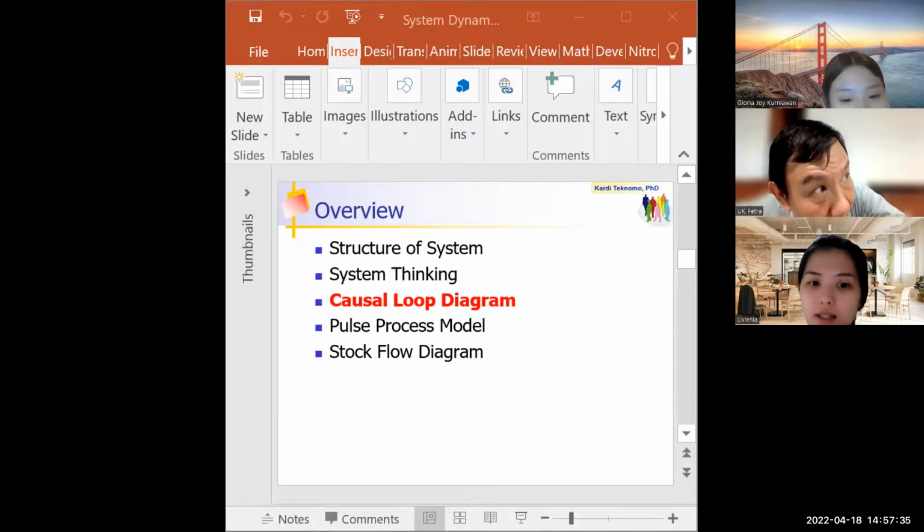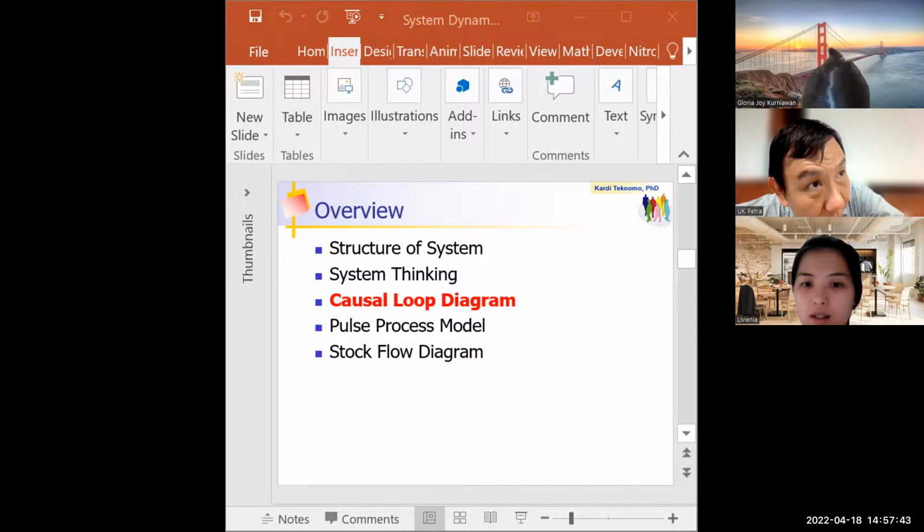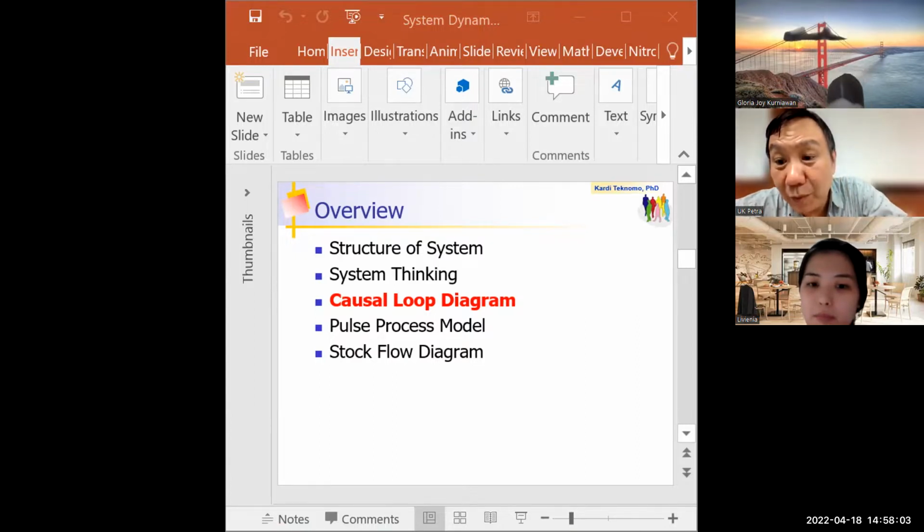Sir, maybe can I ask, is there any system where the solution that you explain, the holistic, long-term and win-win solution, must all three be applied to one system, or can one choose? Within one system, that is the ideal. The ideal is the goal should be holistic, integrated, and long-term solution.